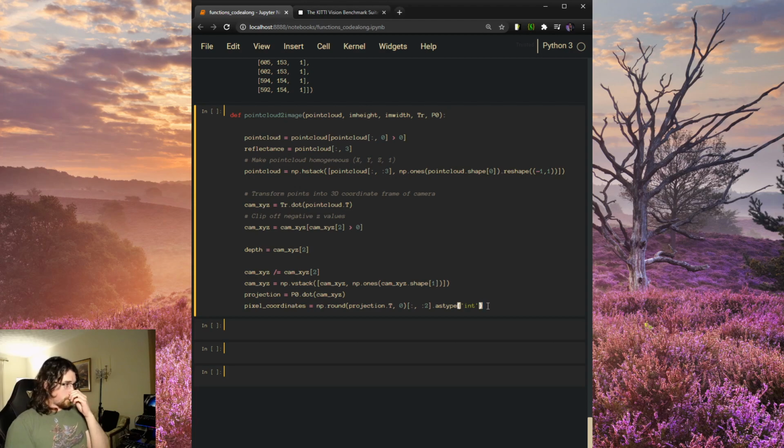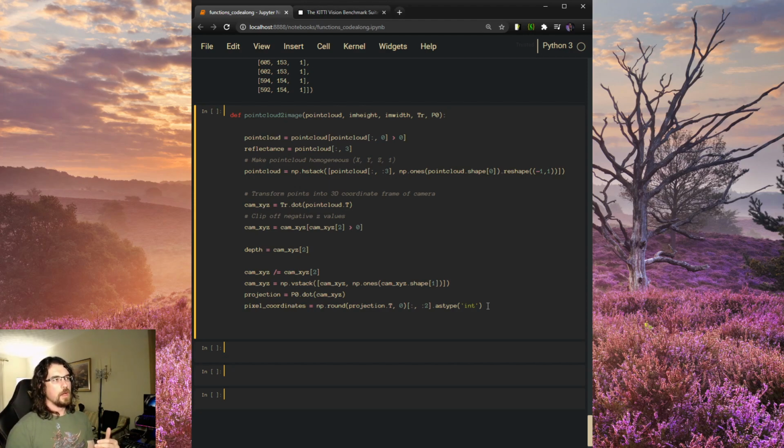Okay, so we've got our pixel coordinates, and they're integers, and we're doing fine here. Now we need to only think about what's in our image plane. So we're in proper pixel coordinates now. We've applied the projection matrix, which includes the intrinsic matrix, which includes the origin offset that brings the origin from the center of the image to the top left corner of the image.